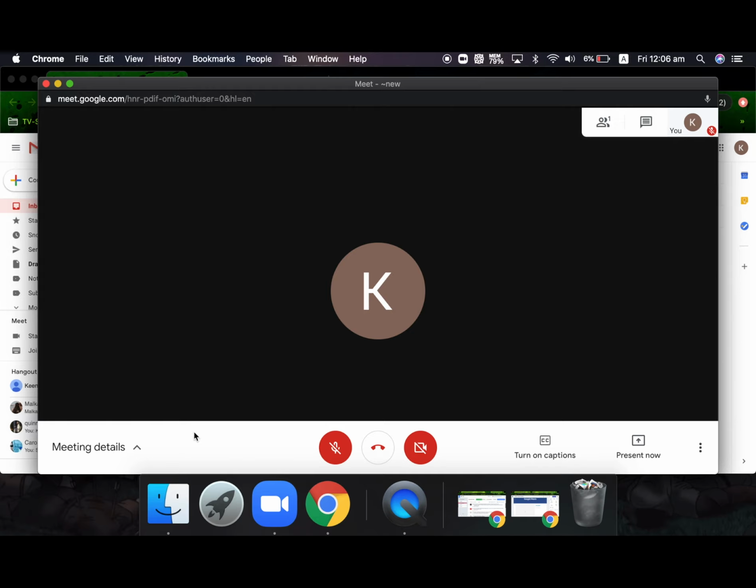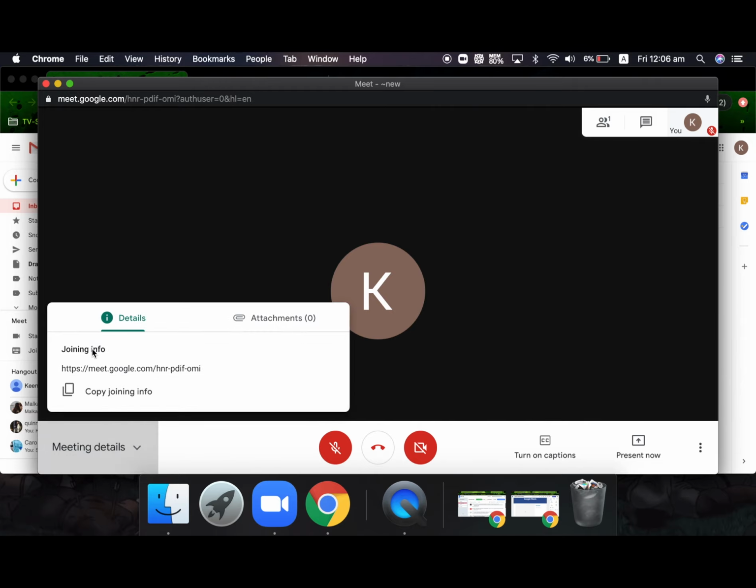Actually, one last thing before I log off. If you accidentally click out like I just did there, and you wonder where to find the link to send it to whoever, if you click on meeting details, you get the option to copy it again. This is quite useful, as sometimes even I forget to do it, and it's good to have it there additionally.